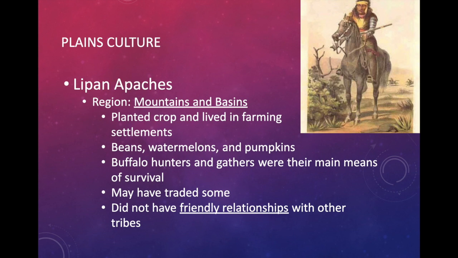That was their main means of survival. They relied so much on the buffalo. It was their everything also. They may have traded some, but they didn't have friendly relationships with other tribes because they were so aggressive. But you may want to note that that aggression is only towards outsiders, those who are not Apache.